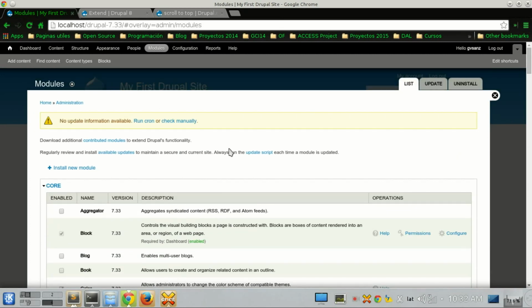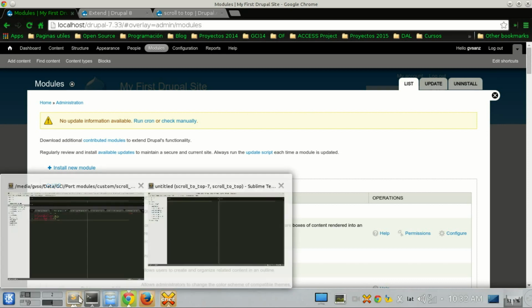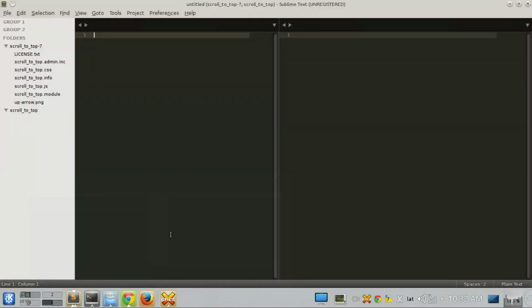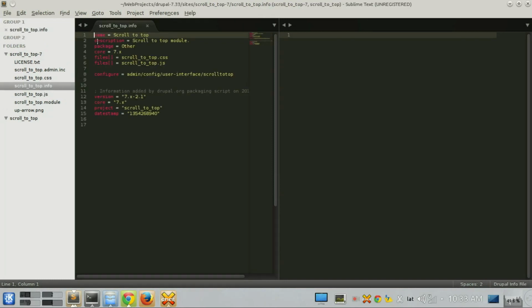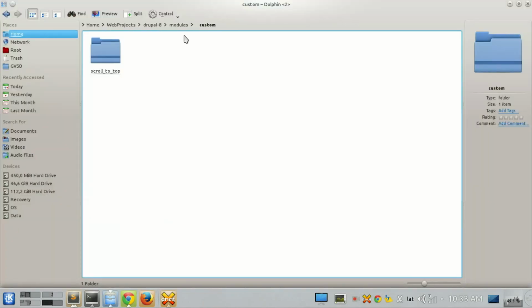So the first thing we have to do when we develop a module is let Drupal know about our module. In Drupal 7 we did it with a .info file, but that is not the way anymore. In Drupal 8, I actually have here my module directory.